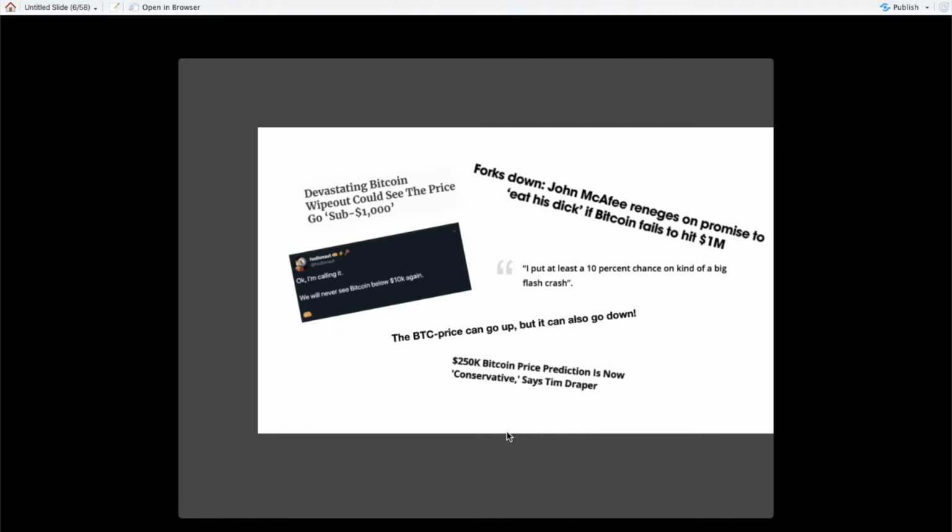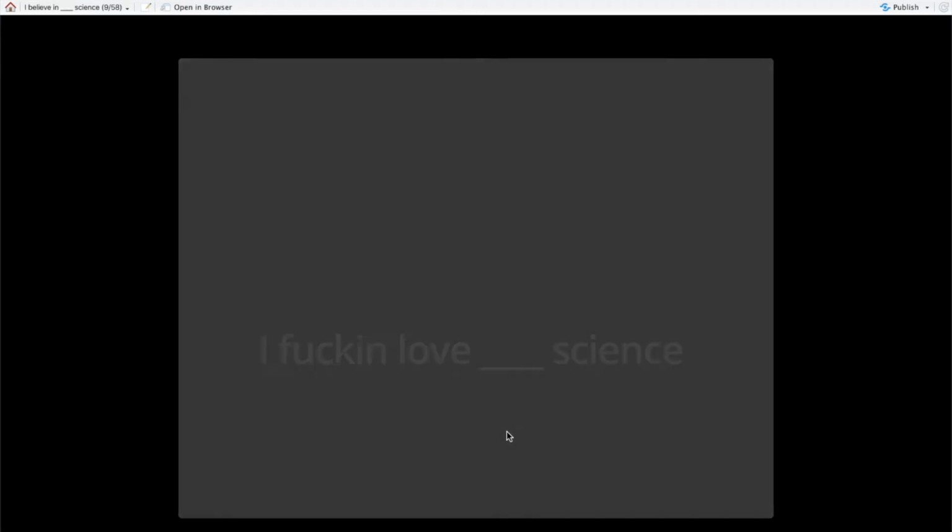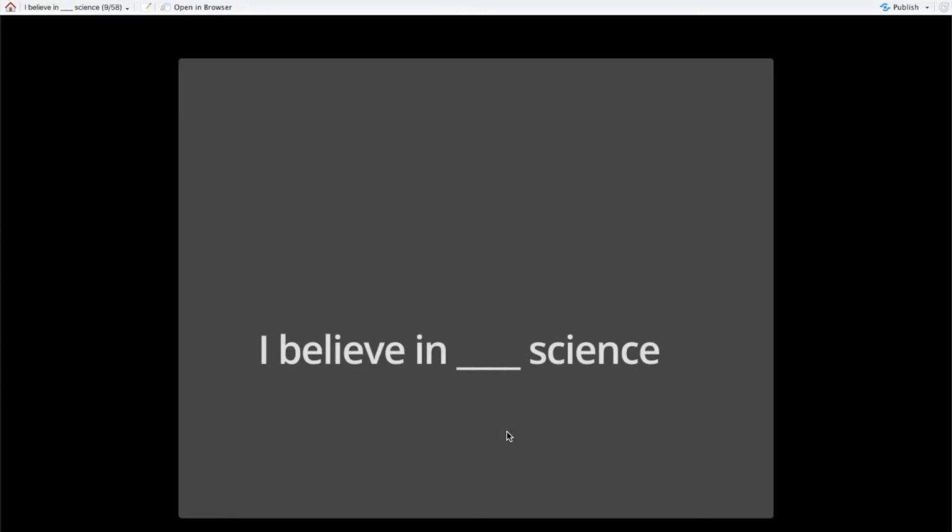The problem is that really valuable fields turned into memes, and you can see that when media writes articles where the headline is something like blah blah blah, comma, says science. So an overhyping of science led to the opposite of the desired effect. People were becoming less and less critical only because there somewhere was the label science. And you also saw that in two sentences floating around social media. The first one is I fucking love science. The second is I believe in science.